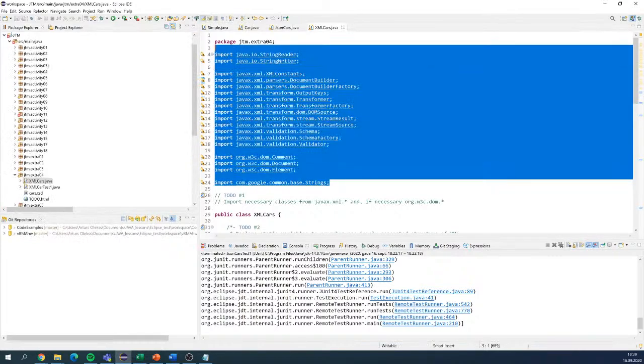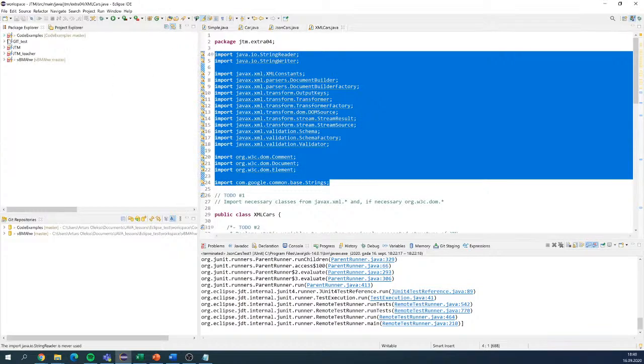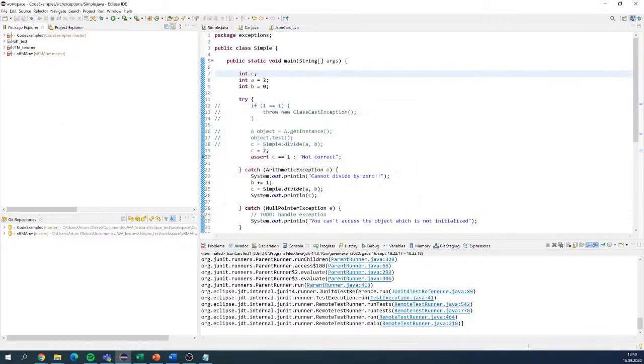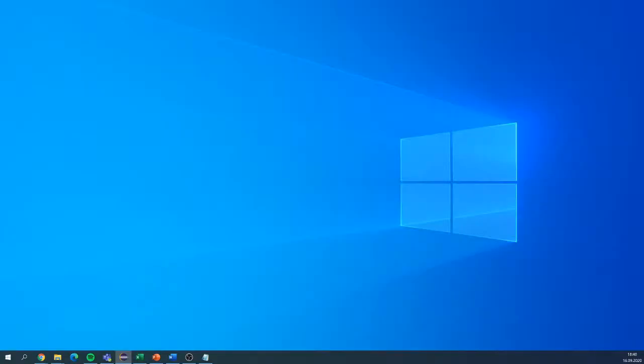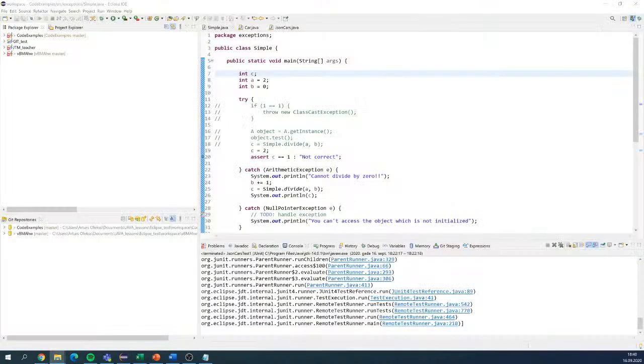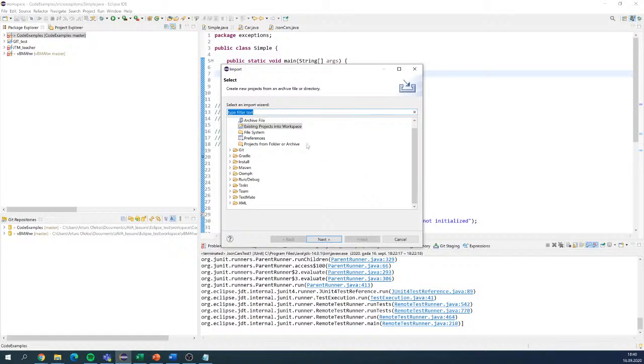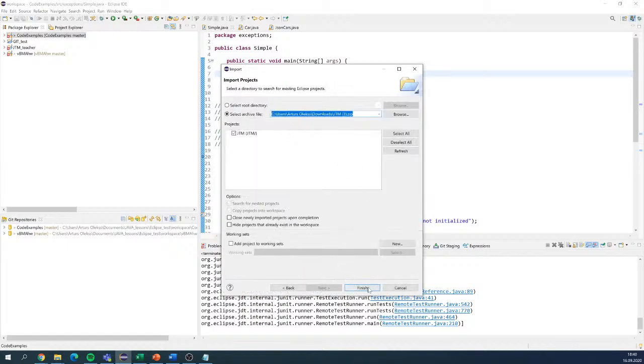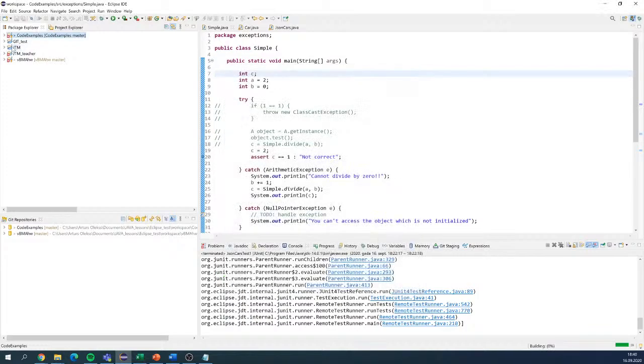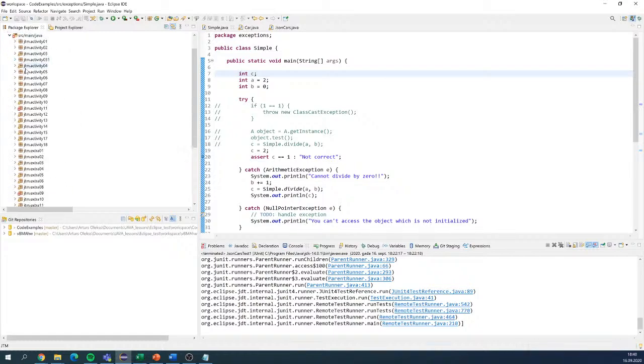Let me copy this one, and I can repeat the steps for myself. Sorry, I also needed to remove the GTM folder as well. So let's import. Okay, let me copy and paste the code.